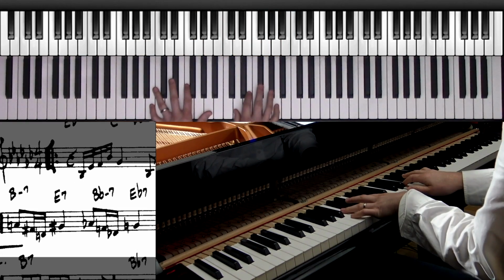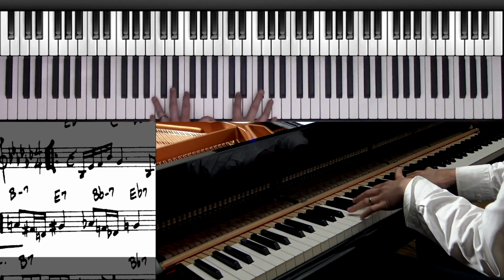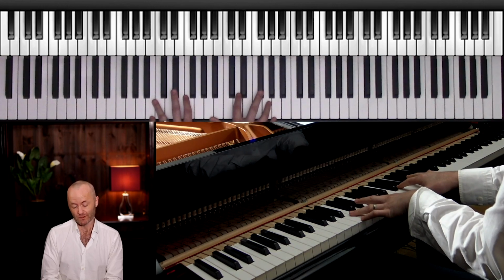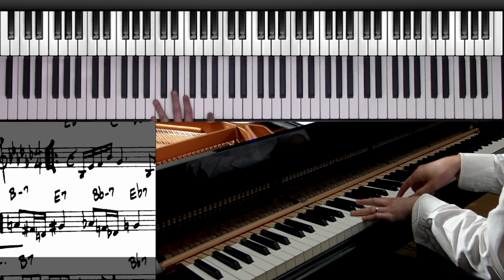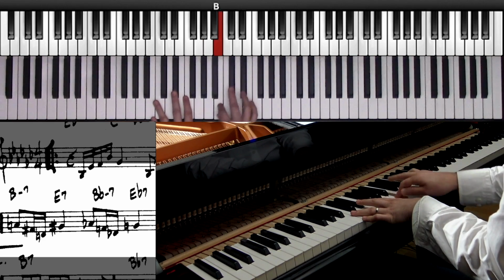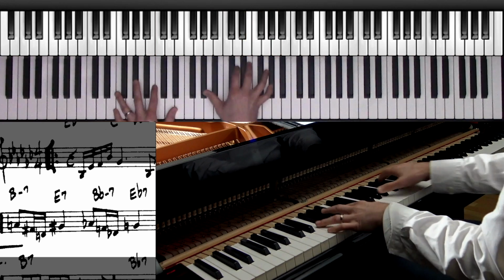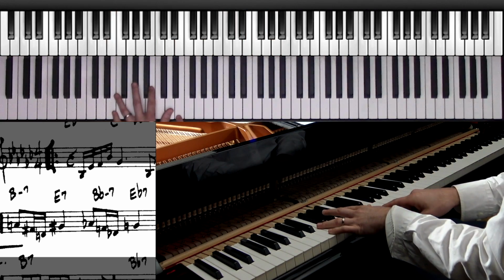So B minor 7 to E minor 7 to B flat minor 7 to E flat minor 7. On all of these chords you can use the same principles. So now it's a B minor 7, and then we can play the Dorian mode, which is the A scale, to E7. And here you can use the same principle.